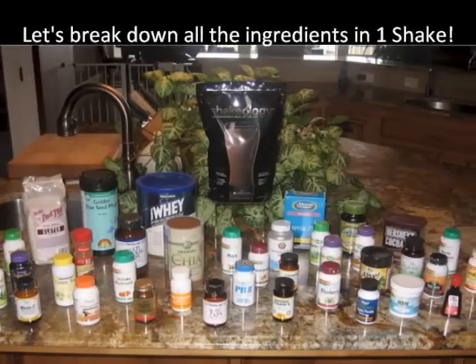So I don't want to hear how nobody has any time in the morning to make the shakes. Look at what Shakeology has — on-the-go packets for people in a hurry. You can throw it in a shaker cup, shake it up, mix it with some ice, and walk out the door.